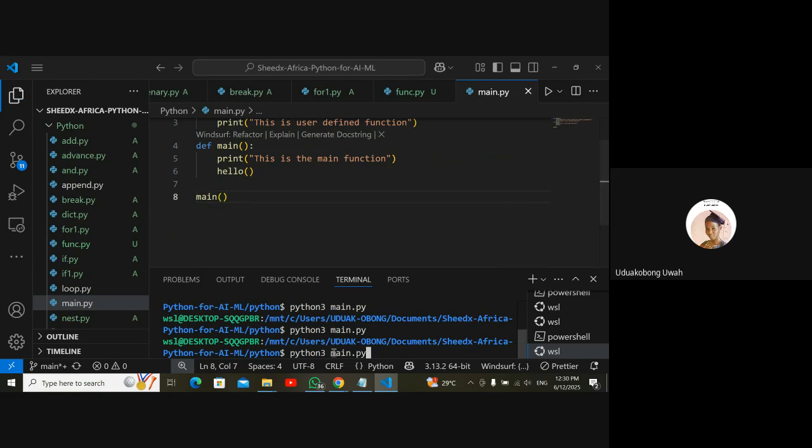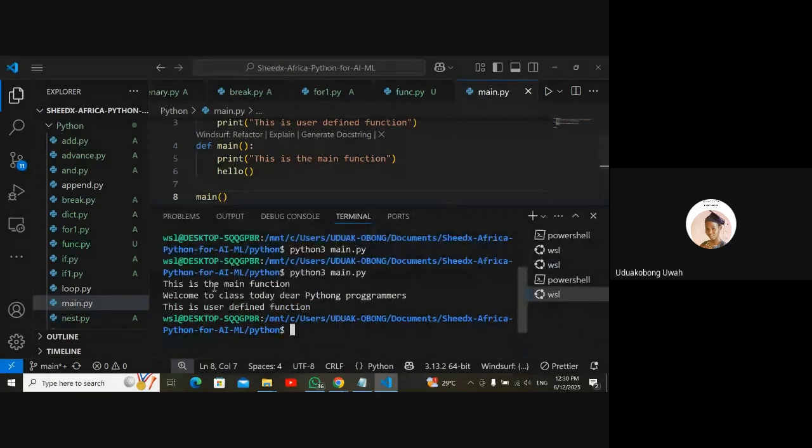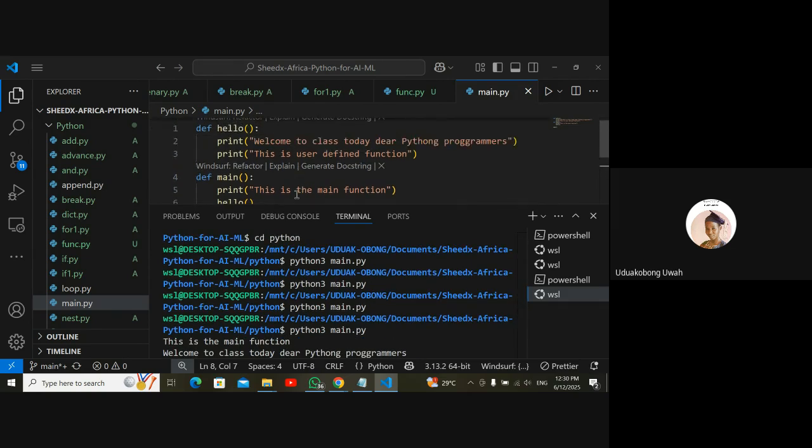So if I save that, we have this. Let me take my screen up for you to see. This is the main function. Welcome to class, dear Python programmers. This is user-defined function. Do you know why this user-defined function comes last? Because you might be thinking you have this is user-defined function because of this.